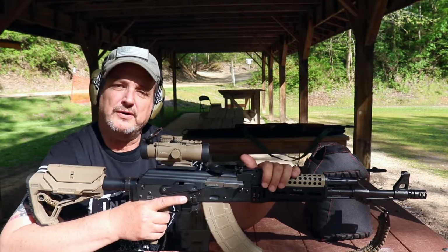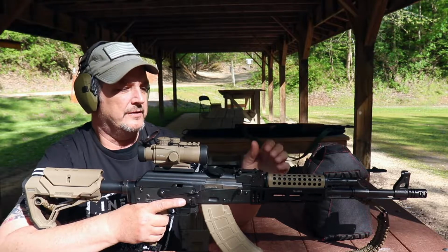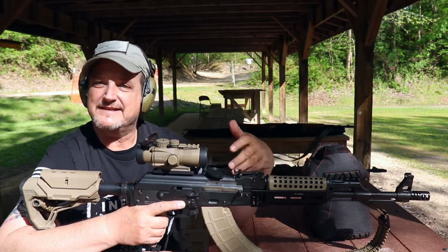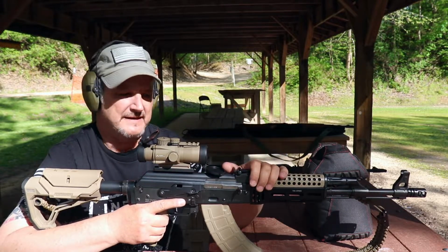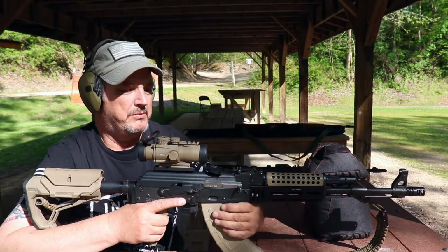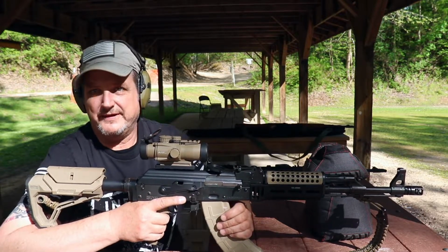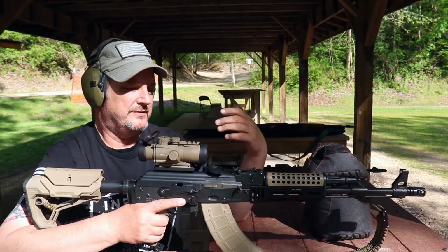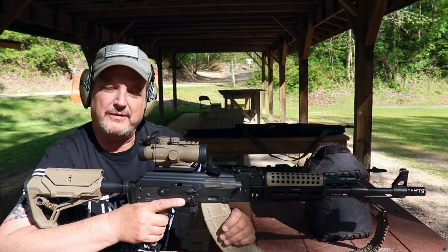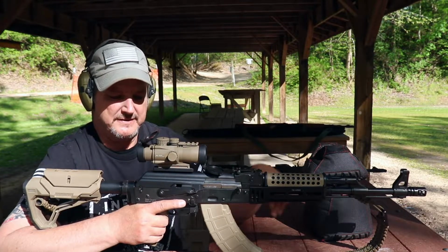If a lot of you remember, when the Z-PAP first came out, it didn't have bulge trunnions. It was a regular trunnion gun, regular 1 millimeter receiver. It was essentially an N-PAP. It wasn't until later, the next model year or when the changeover happened, that they went to the bulge trunnion guns, and then a year after that, they went to the chrome-lined barrel. So what I meant by that was, okay, this is just like the original Z-PAP when it came out. These N-PAPs were 1 millimeter receivers, standard trunnions.